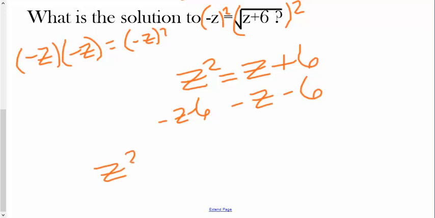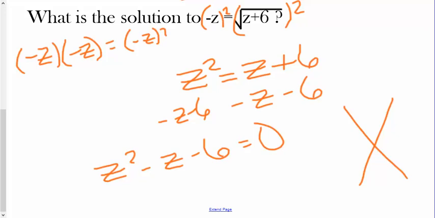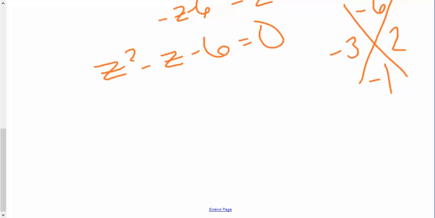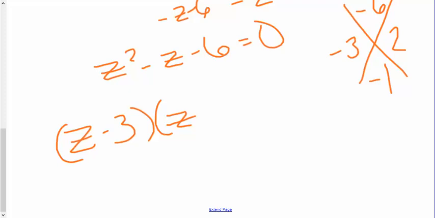So that gives me z squared minus z minus 6 equals 0. The reason I do this is because then I can have that 0 statement, and I can also know that I just have to factor here. So I need two numbers that multiply together to give me -6 and add up to -1. So we know that's going to be -3 and 2. And remember, the negative has to be bigger there because the middle term is negative. So it'll be z minus 3 times z plus 2 equals 0.